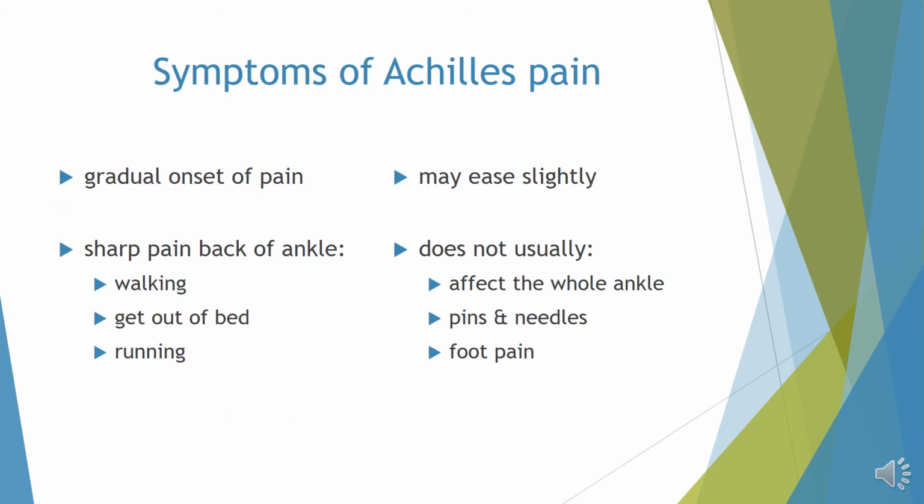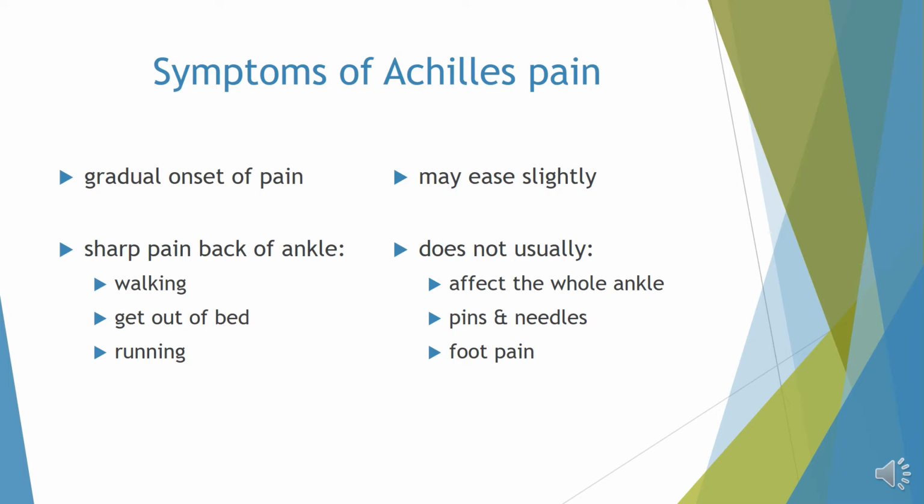Looking then at the symptoms of Achilles tendon pain, it's usually a fairly gradual onset. It could be over the course of a weekend, a week, or even several months. Usually though it does come very gradually. If you get a real sudden onset of pain, then there'll be a slide coming up to talk more about that. But on the whole, people tend to have their pain come on fairly gradually.